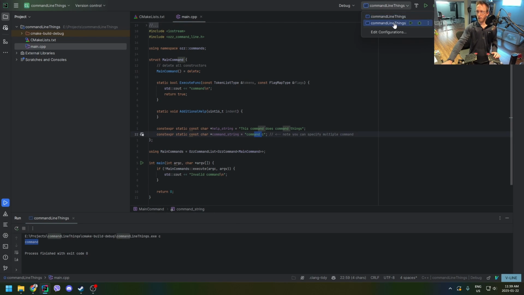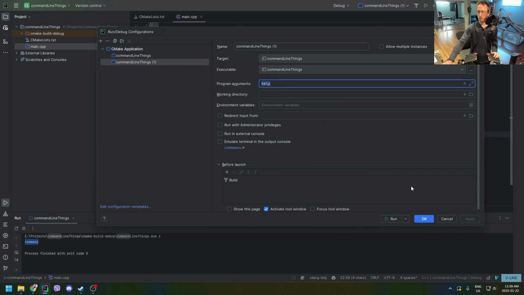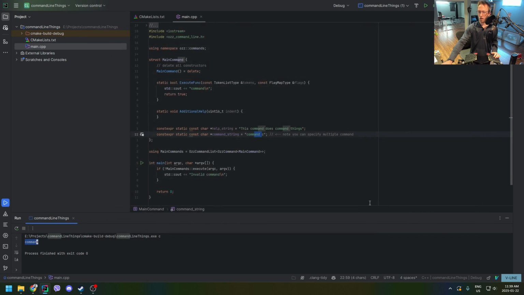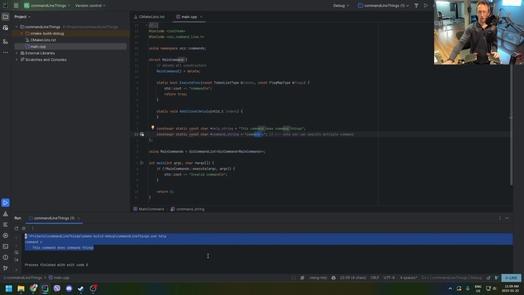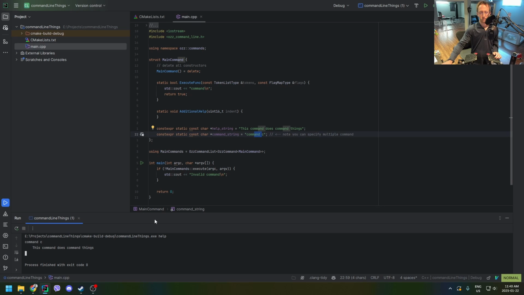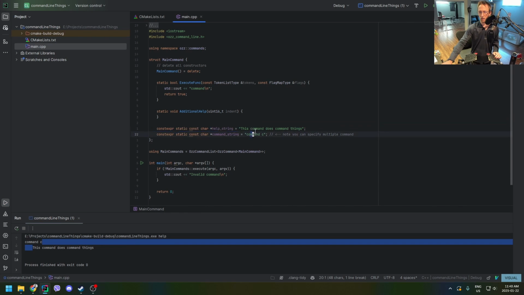Another thing we have here is, I believe this is my help text. So if you look inside here, if you use help as the first argument, it will print the help text. And you'll see that the structure is command C and then help string. So basically that's these indented at different levels.